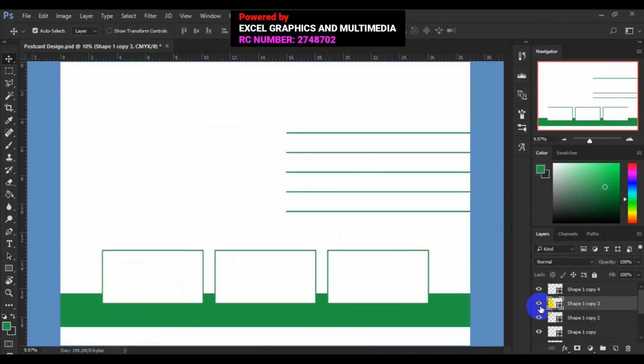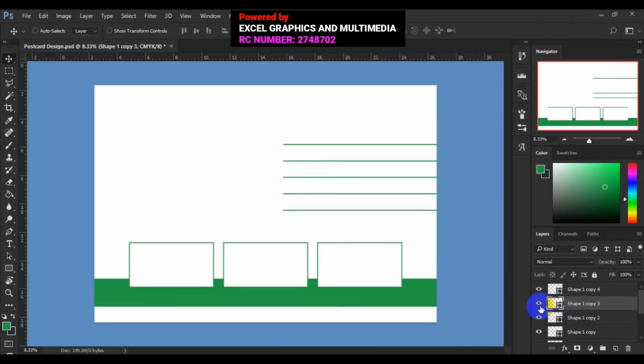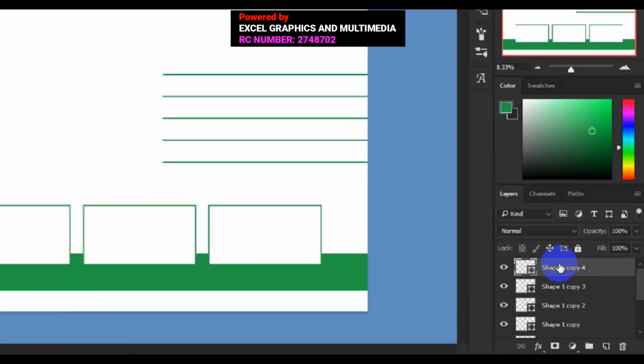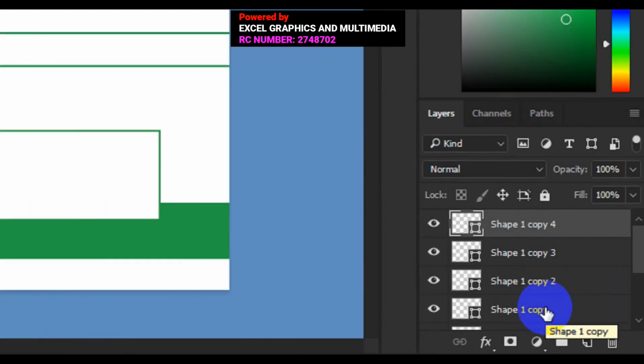So what I'm going to do next is that I'm going to draw another rectangle, but before that we can adjust the stroke down a little bit. So we have to come to the layer panel, then I'll press the fourth duplicate of the shape. I'll press Shift key on my keyboard and select the first shape, copy.